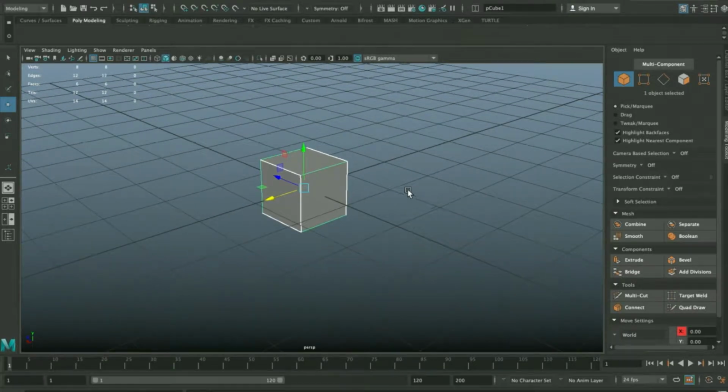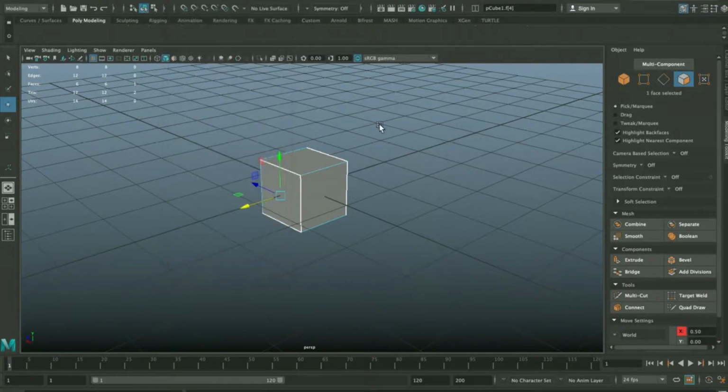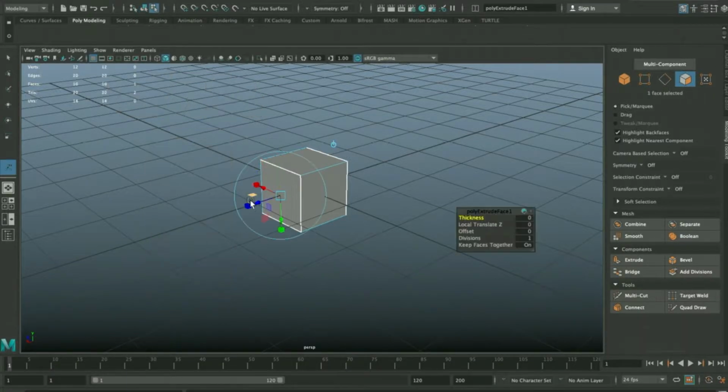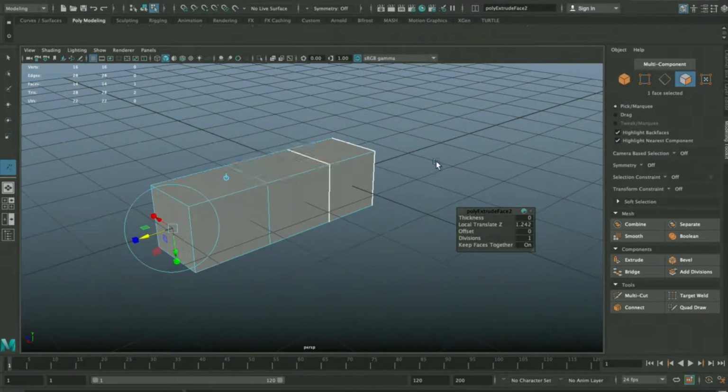You can extrude, you can bevel, combine objects, do insert edge loop, multi-cut. You can do most of your modeling tools from Shift right click, and it has a lot of your UVing tools as well. So if you go to face mode, under edit mesh you have extrude right here. You also have extrude in the modeling toolkit, and you can also have the face selected, hold down Shift, hold down right click, and you have extrude face. And I find this to be a little bit quicker than going through the menus.